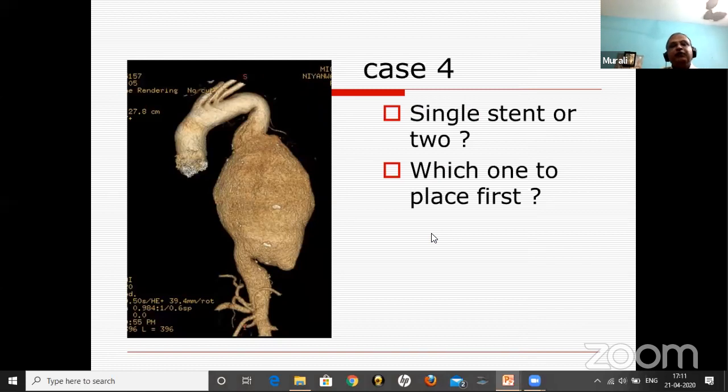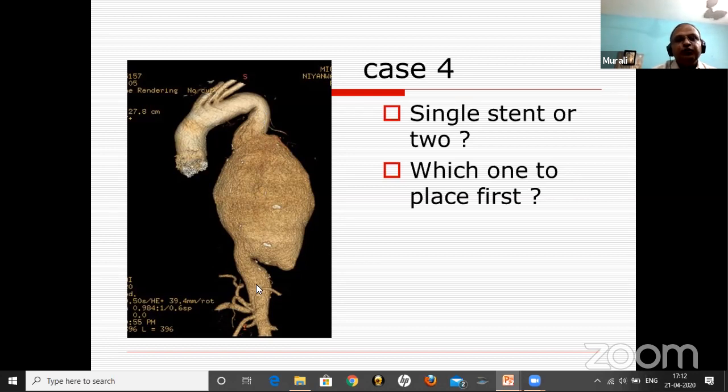Now, in a thoracic aorta, if you see a huge aneurysm like this, how many stents will you prefer? Because the company guys are going to come and tell you, I have a 250 centimeter long graft, I have a 220, I have a 230. We'll always be tempted to use a single graft. But please understand, when you have huge aneurysms, yes, you can get away on the day with a single graft, but when you put in a single device, sometimes migrations do occur. So when you see a large aneurysm extending for a longer length, always put in 2 devices.